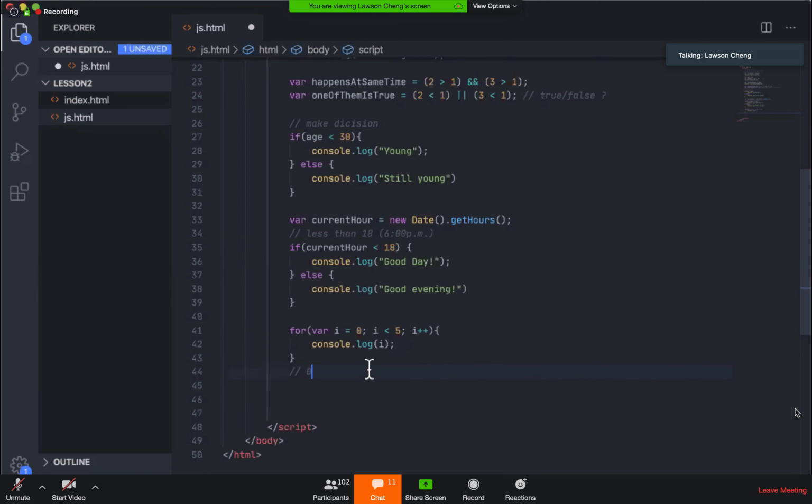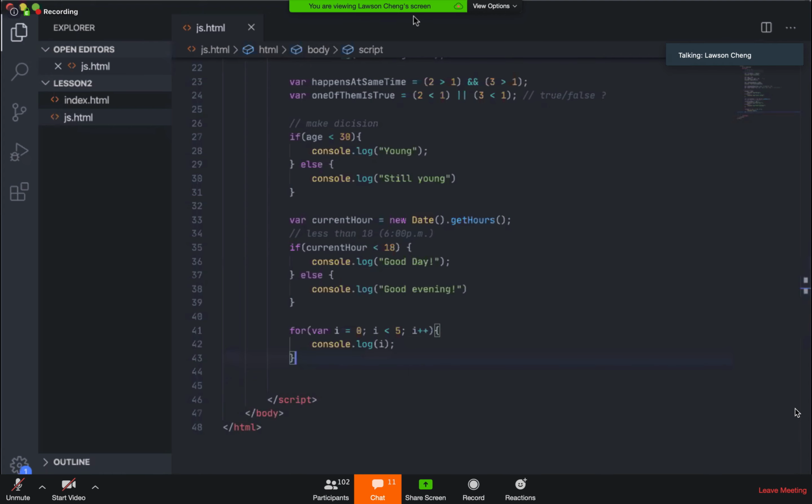Then I equals 1, so I is still less than 5, and this line of code can still be executed. So we will see 1 in the console, until I reaches 5. 5 is not less than 5, so the loop is stopped.